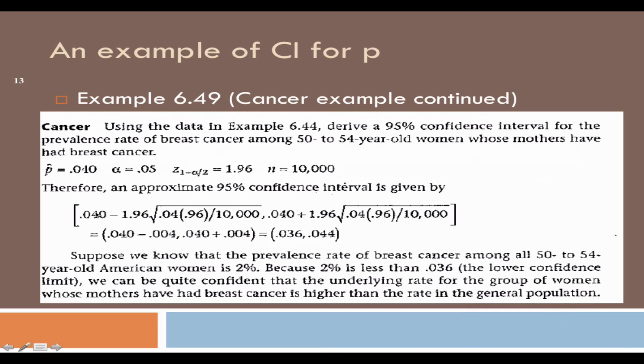0.04, which is your p hat, and then on this side, the lower side is negative 1.96, which is the z quantile value. And then you got p, which is 0.04, times 1 minus p, which is 0.96, over n, and the whole ratio, take the square root. So that would be the lower bound of the confidence interval. And then you can do the same thing by calculating the upper bound.